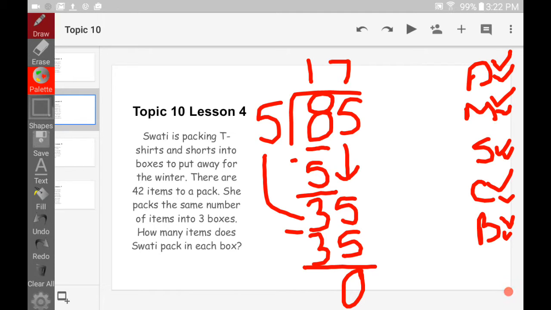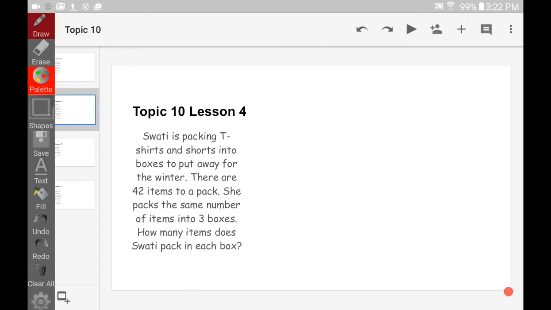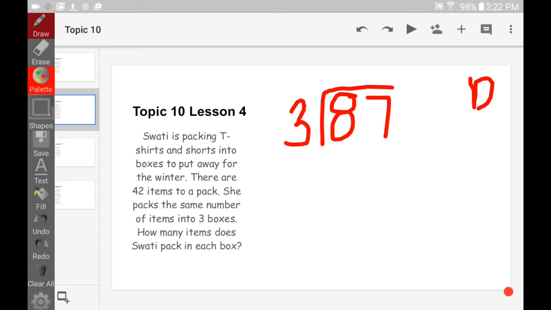Let me get our practice problem set up on the screen for you. This is what you're going to be doing on your paper tonight. So you're going to be doing 87 divided by 3 on your paper tonight. Make sure you get this all set up with the Does McDonald's Sell Cheeseburgers so that you keep those steps correct. And I will give you one hint. You will start dividing in the tens. That 3 will go into the 8 when you get started.